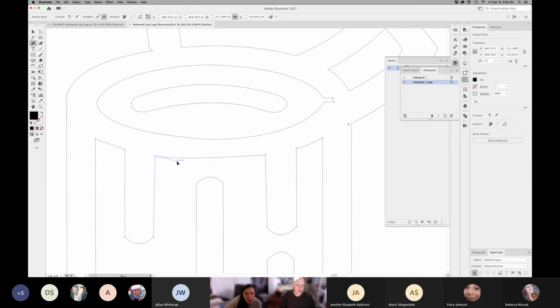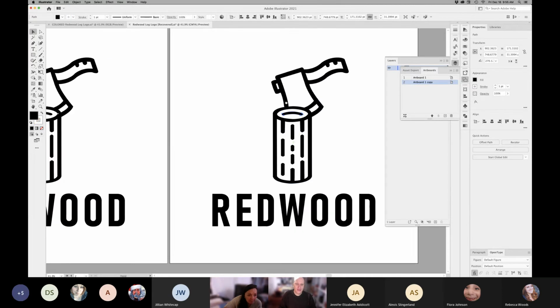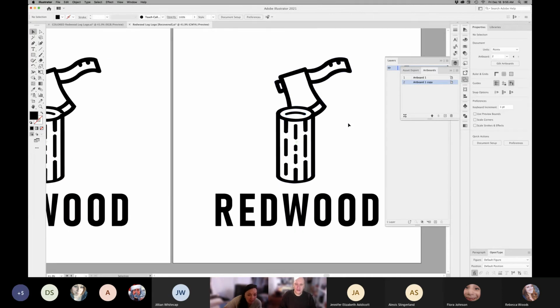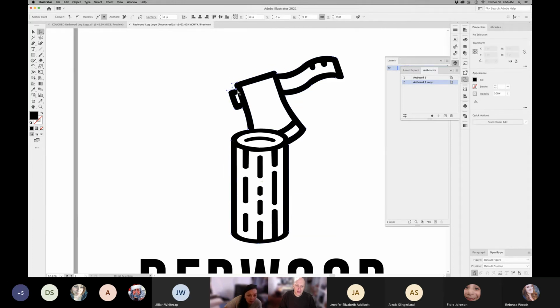Again, it's not perfect at this point, but that's okay. It's just for demonstration purposes. So now we have this thing that is easier to work with. So all you need to do here, because when you do a vector shape, you have the outside of your illustration. If you select just the outside right there, but you also have the inside path. Although it shows that it's black, this is a path.